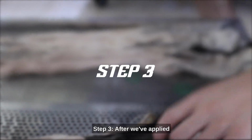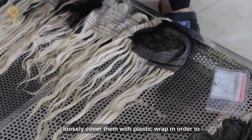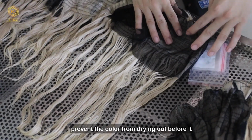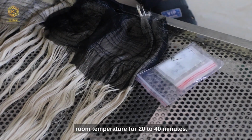Step 3. After we have applied color to each section of our hair extensions, we loosely cover them with plastic wrap in order to prevent the color from drying out before it soaks. Allow the color to process at standard room temperature for 20 to 40 minutes.